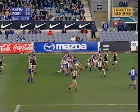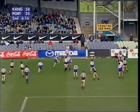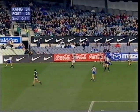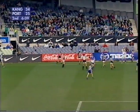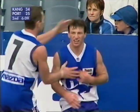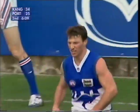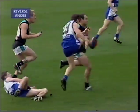Primus gets rid of Petrie, but couldn't get his kick away. Stevens' kick smothered, went straight up in the air. Rawlings and Harvey there for the Kangaroos. Harvey's kick also smothered, and out of bounds for another throw in, and Harvey there, just flexing that left shoulder, the AC joint. A little bit of a dead arm there in that contest, and that was the bump from Guerra.